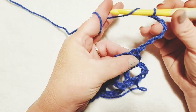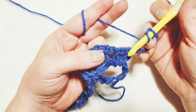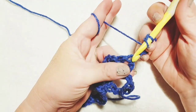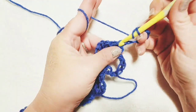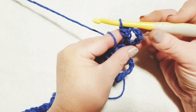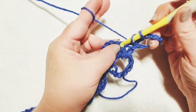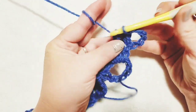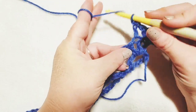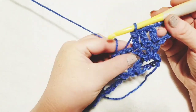And we're going to do a double crochet immediately into the same stitch right here. We're going right here into the same stitch, very first one on the row, and we're going to do a double crochet. And now we're going to go ahead and do a double crochet in the next two double crochets from the previous row. And there's my third one.